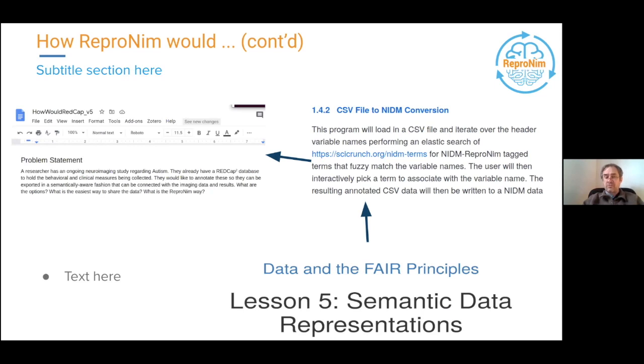If you have no notion of the semantic data representation, you really have to first read lesson 5 of the data and FAIR principle course to be able to use those things and understand the rationale and how to do those things properly before going to that document. I think if you haven't had that layer before, it's a bit of a dangerous thing to play with those things without an understanding of the broader context.